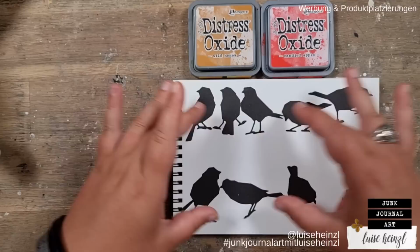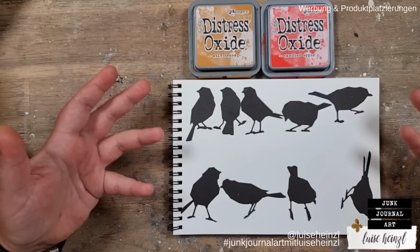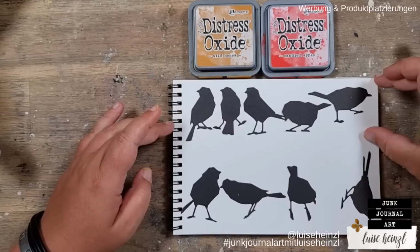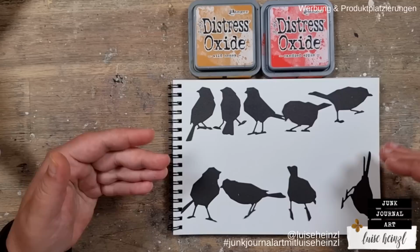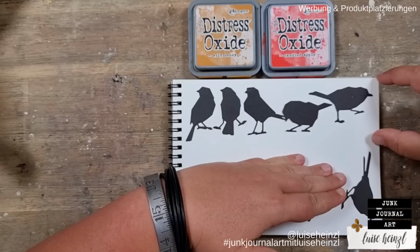because of time saving issues, if I put one row of birds here and one here, then I know that I need my colors for the candy corns 2 times. One time here and one time here. If you have more birds, you would need more paper. If you have only 5 birds, it would be enough to put your color here. So hopefully that makes sense.